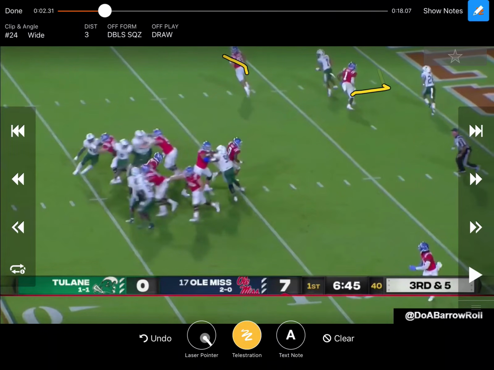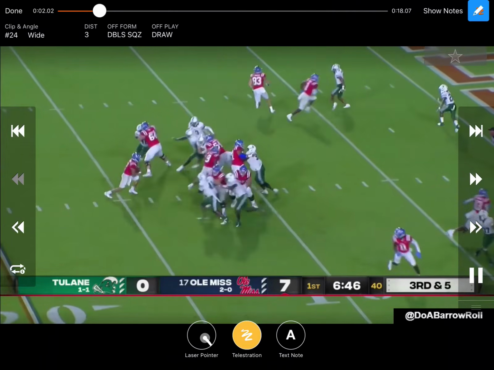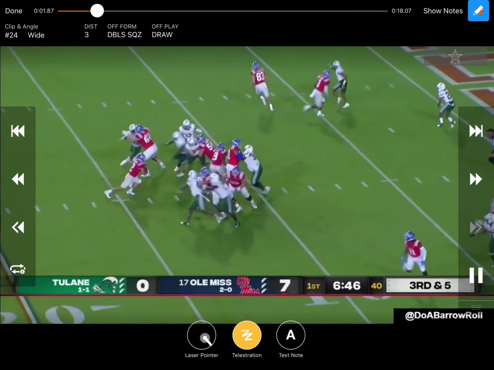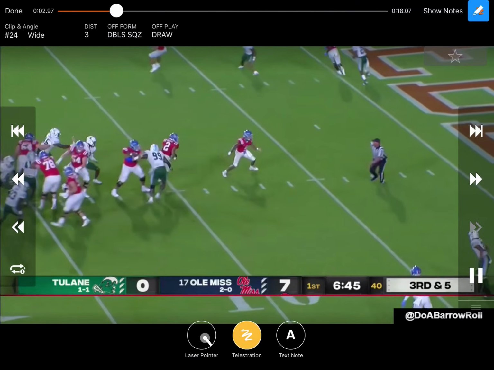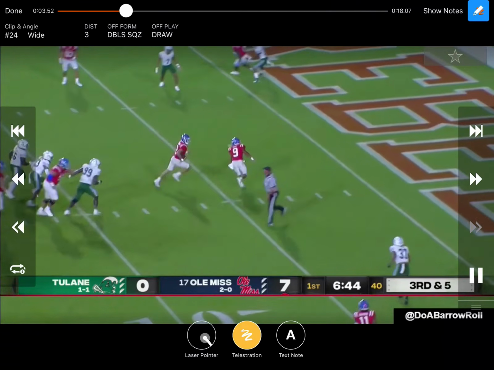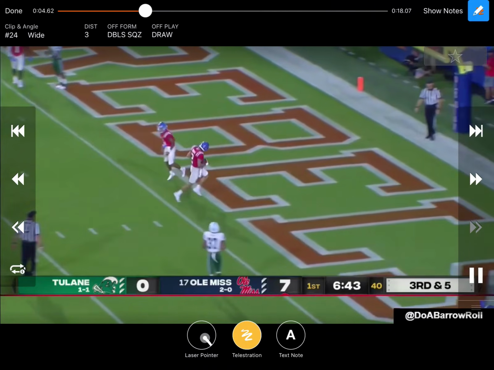They're running a little bit of a smash out here with these double squeeze set, and that's just trying to take those guys wide. Not sure if that's an option. I wouldn't think it would be. But right there, Corral's able to get through untouched with a running back that didn't have to block anybody for a touchdown.